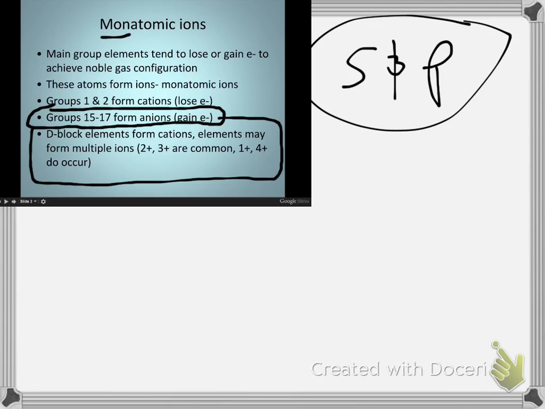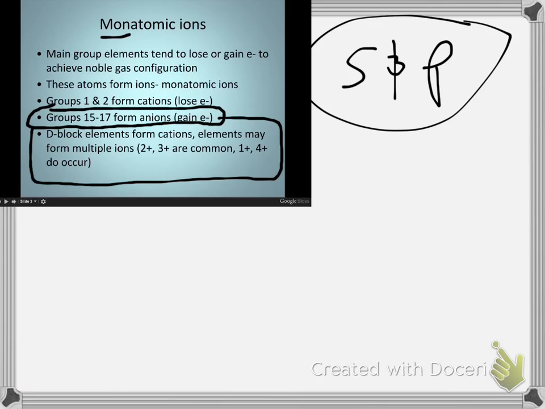And you'll notice that a lot of these occur in multiples. Chromium is a great one. You have chromium 1, chromium 2, chromium 3. Now, chromium 4 is apparent. Actually, I think there is a chromium 4. I got these from a number of sources. I kind of put it together myself using your book and some other chemistry textbooks. There is a chromium 4, I'm pretty sure. There's also a chromium 6. There are things that form +5s. These are the most common. It doesn't mean that if it's not on here, it doesn't exist. But these are the most common of the monoatomic ions from the D block.